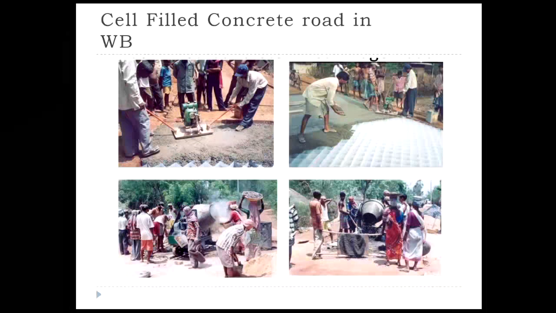Now you can see the concrete being compacted by means of vibrators. After compaction, you may get an exposed surface of plastic, but that will not cause any problem in your pavement performance. Although aesthetically, you may find these cells very clear. Maybe after 2 months, 3 months, you may have some amount of polishing, so you may see these cells very clearly. Okay, now these were the construction photographs.